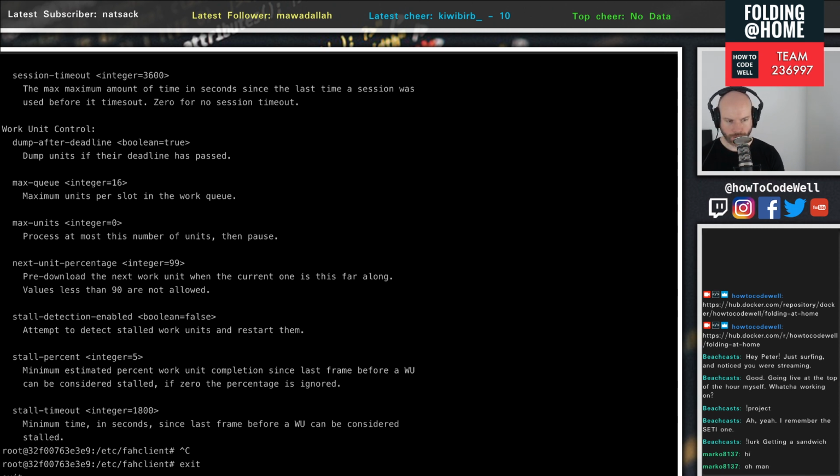And then we're going to grab the config.dist file and put that into config.xml.